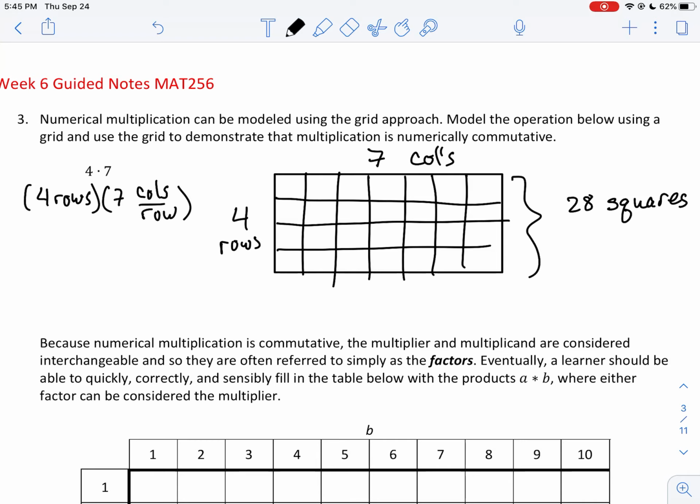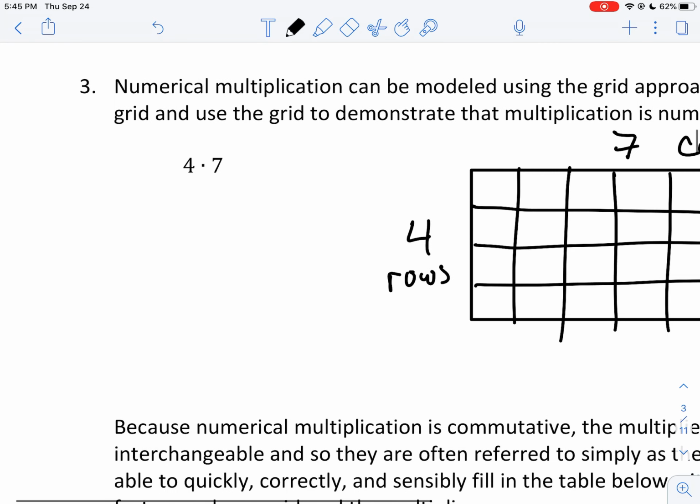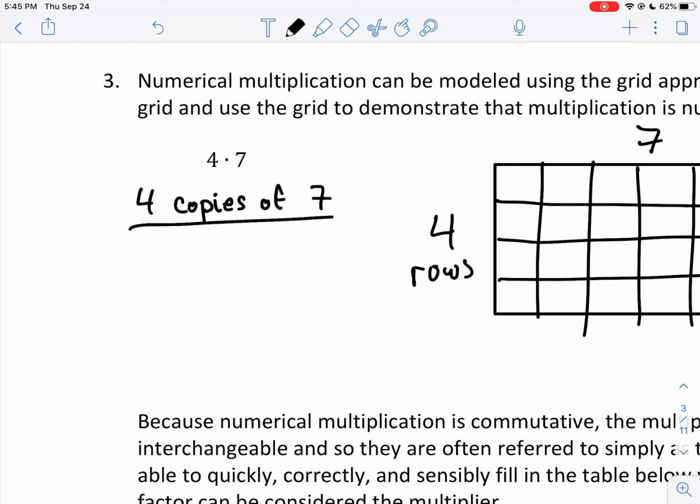All multiplication of whole numbers can be modeled this way. Think of it as a box, as an area, and you're finding out how many squares are in that box, if it's 4 units one direction and 7 units the other direction. So when I have 4 rows, 7 columns, instead of writing rows and columns, you could say that we just have 4 copies of 7. I like this brief way to think of multiplication. When you see that dot or that times symbol, the X or the asterisk, you just put the word copies of there. So 4 copies of 7 is how I read that.